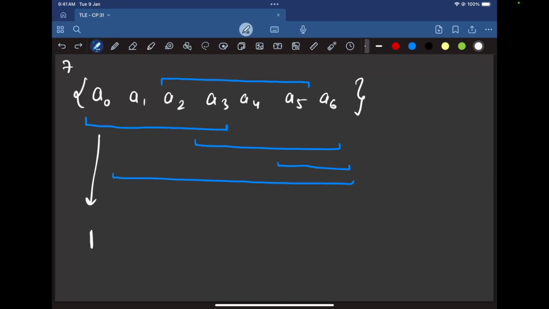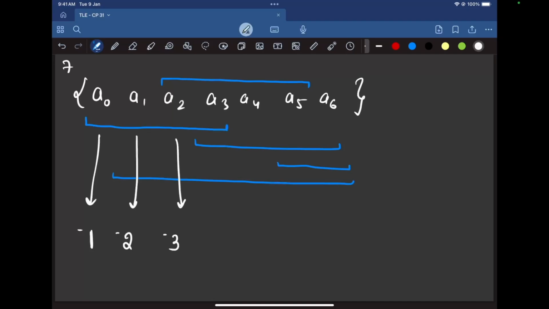If I talk about A1, things kind of change. A1 is coming in this segment, and it's also coming in this segment. So with the same argument, A1 actually has the power to decrement itself by 2. You can say this is like -1 and this is like -2. Similarly, if I talk about A2, the argument changes. It is part of 3 segments now, this, this, and this. So A2 has even larger power. It can decrement itself a total of 3 times.